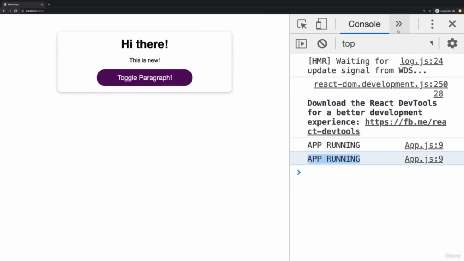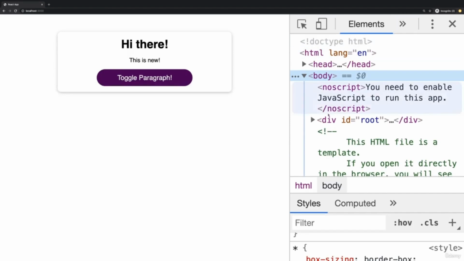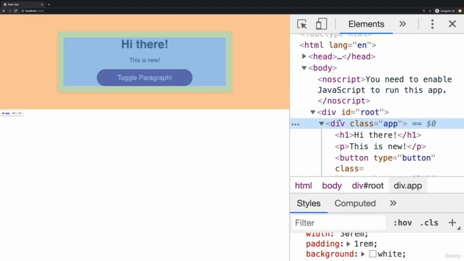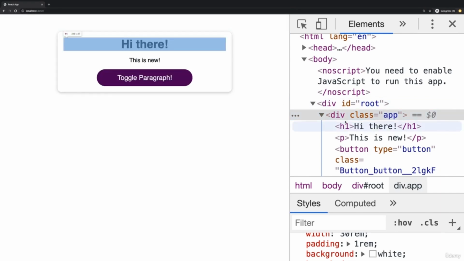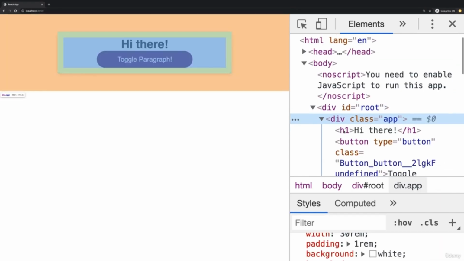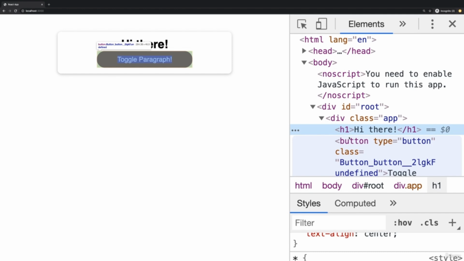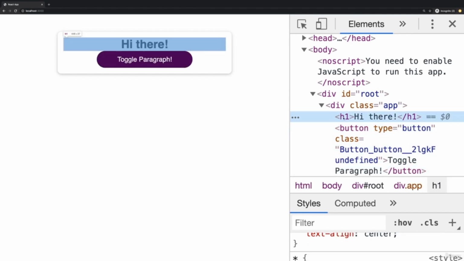Now, how is the real DOM affected though? For that, let's go to the Elements tab in the DevTools, and let's expand our div here, the app div. Now, if I reload, we see we just have the H1 and the button element here initially. And now, the good thing about this Elements tab is that things that are changed in the DOM will be flashed. They will be highlighted so that we can see where the real DOM was re-rendered or updated.